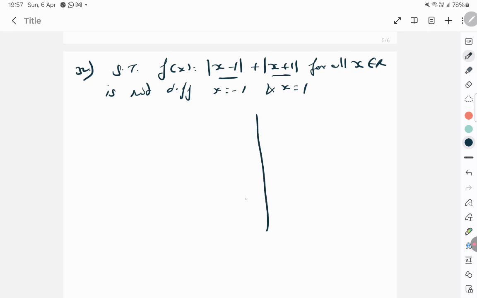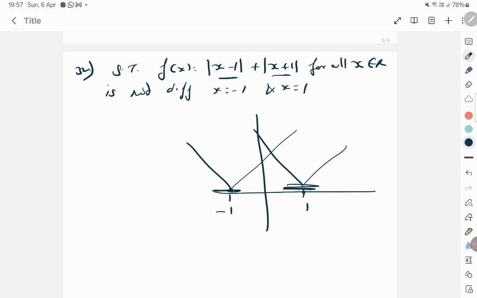You know how this graph will be? At 1 and minus 1 there will be a V like this and a V like this. In fact, we did it with the assignment sheet also. So this is how the graph is. And you know that at this point you can't draw a slope. At this point also you can't draw a slope. Slope means you should be able to write opposite by adjacent. So you know that from this graph itself, but we cannot justify using that. We have to do the sum.